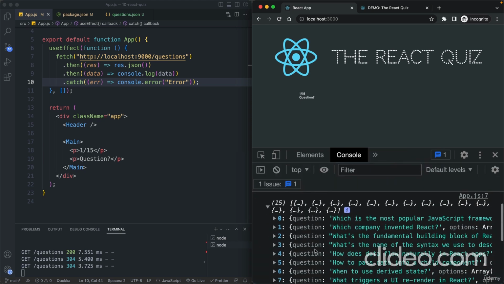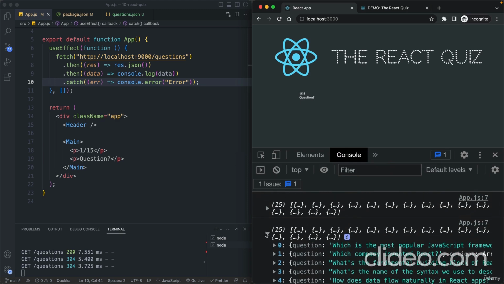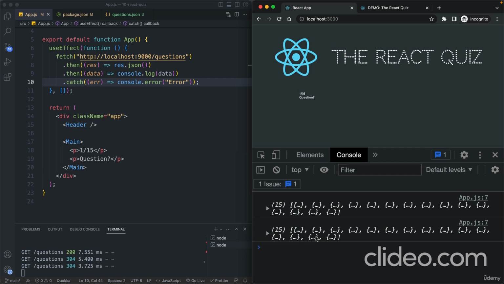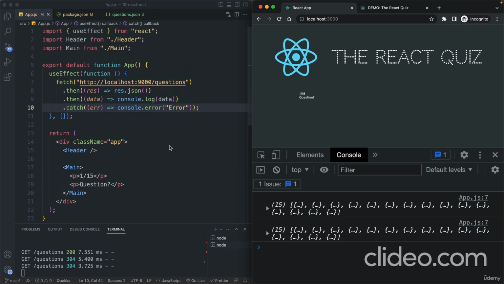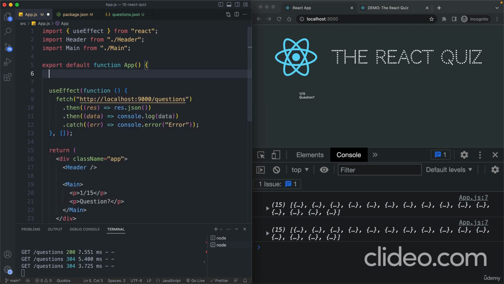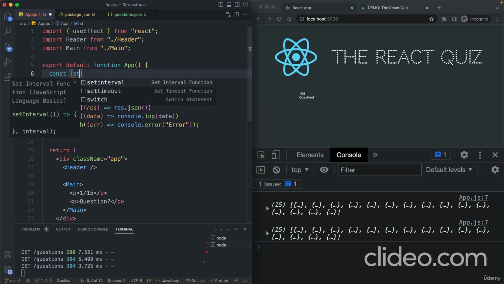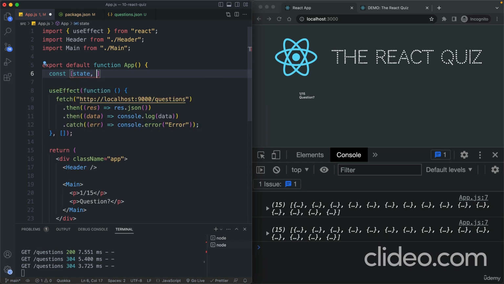Here is our data. But now, of course, we will at one point need to display that data here in the UI. And so for that, we are going to need state. And as you can imagine, we will now use the useReducer hook to create that state. So let's do that. So here we will get the state object and the dispatch function.